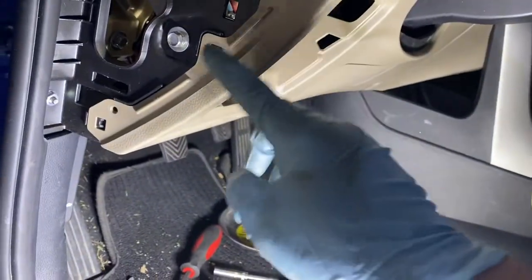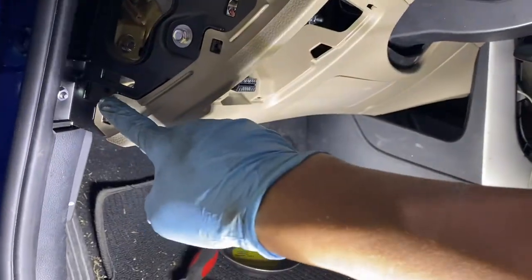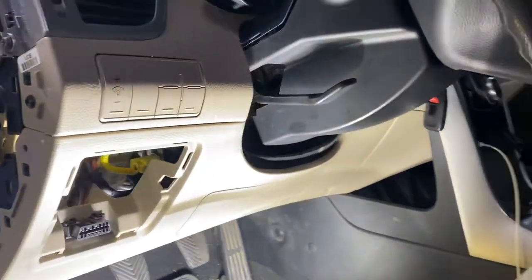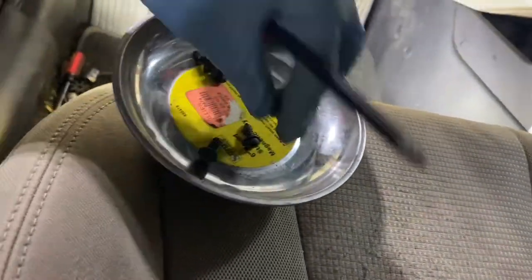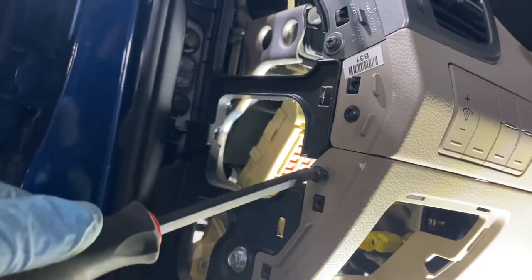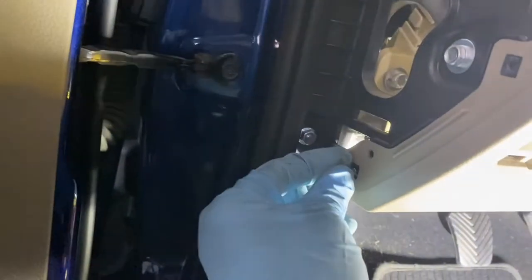Remember that we pry something right here in the side. That three kind of clip. That's good. And we have two more screws on this side. Let me see our screws. So we have a couple of screws here that need to go in there. Got one here. This one there. Grab another one.